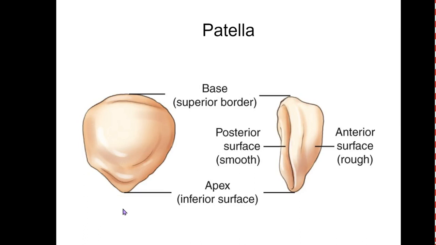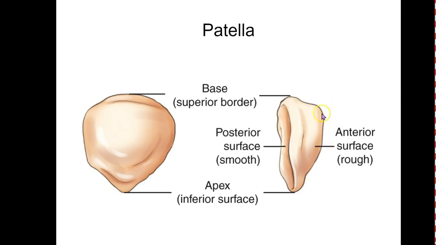So, think about the fibula. The very top part of the fibula is the apex, and I think that can be confusing. So don't always associate apex with the top. Apex should refer to pointed, a pointed structure, if that helps you to remember that it's the bottom of the patella. Okay, let's look at the surfaces of the patella next.